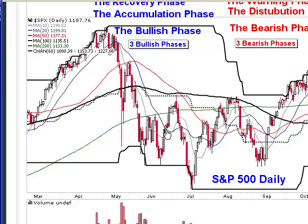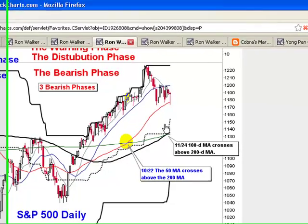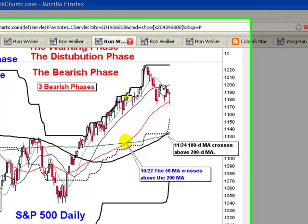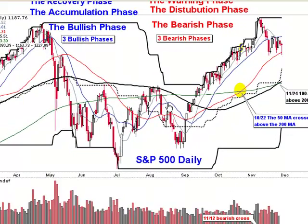Now granted, this whole pattern here was a lot more bearish than what we're seeing right now in the charts, but there's still a lot of similarities in them. We have the gray 10-day moving average crossing over the blue, as you can see, the blue 20-day moving average. You look back and you see that same pattern right here. It crossed over right here. And what did you see? You see the first wave down, the A wave, then the B back up to kind of back test in that area, then finally a C.